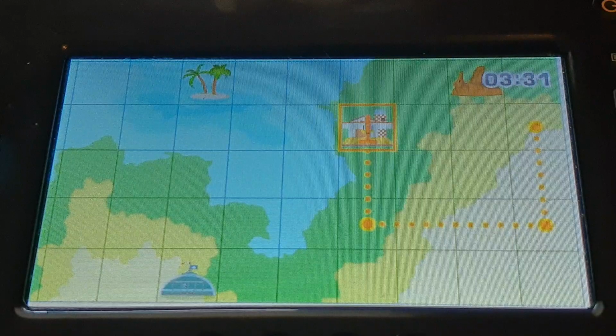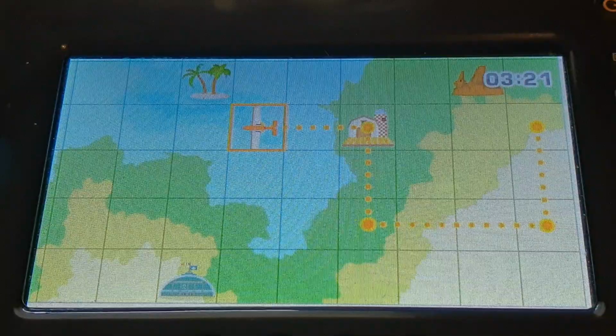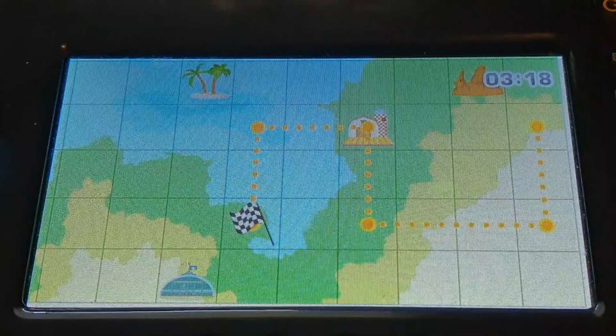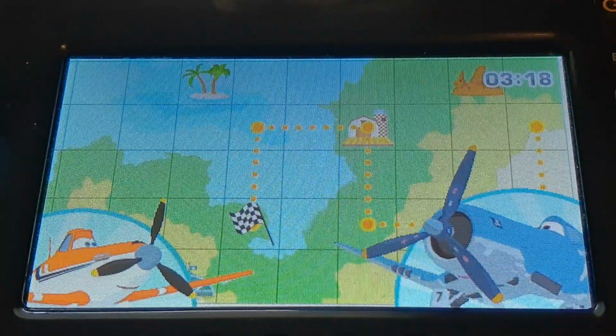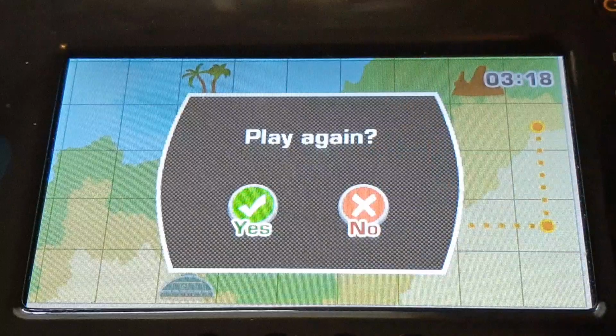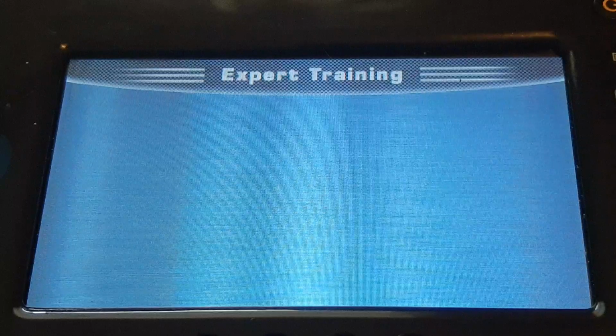Keep going. Go left two places. So far, so good. Keep going. Go down two places. You got it. So that's your flight path. Think you can remember it? No sweat, Skipper. You did great. I'm proud of you, Dusty. Here's your score. You have this skill mastered. Would you like to play again? No. Touch a game to play it. Flying Smart.